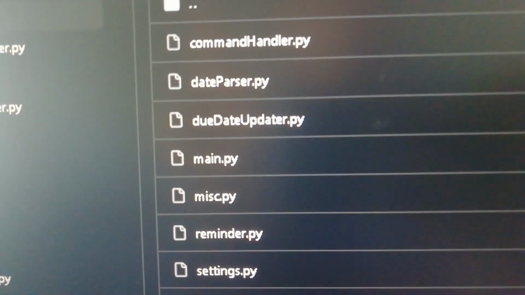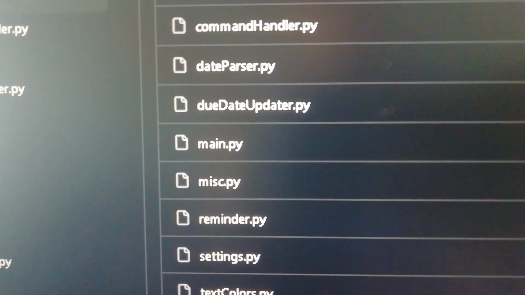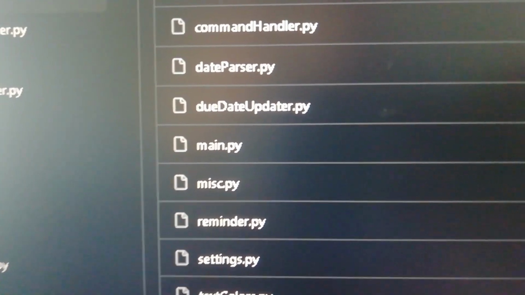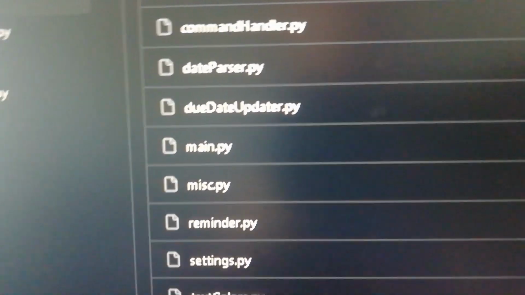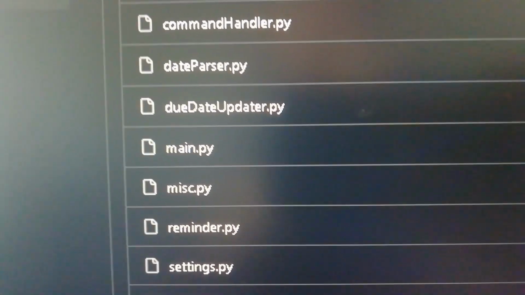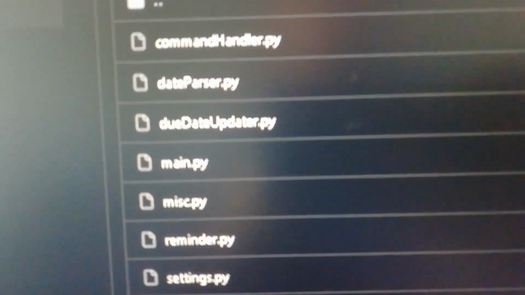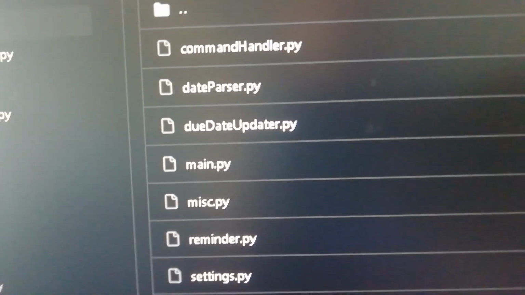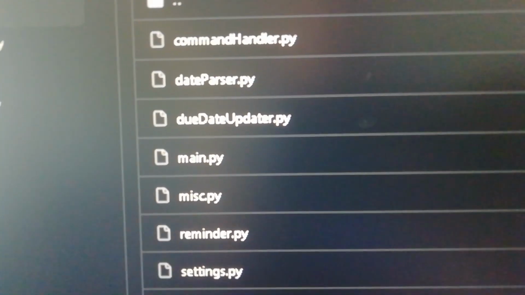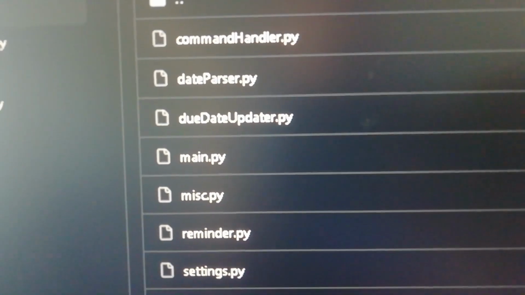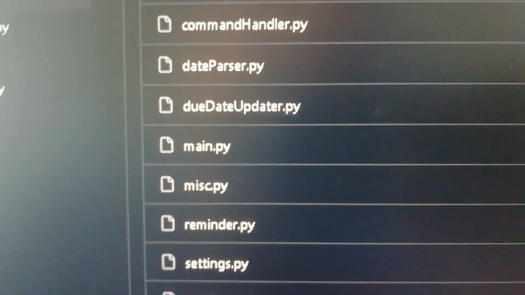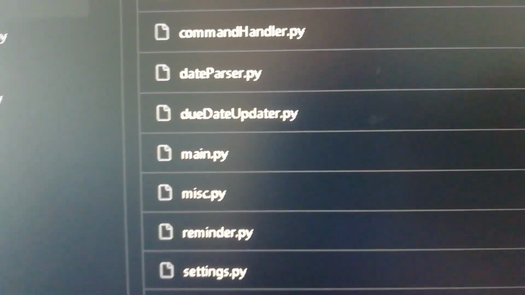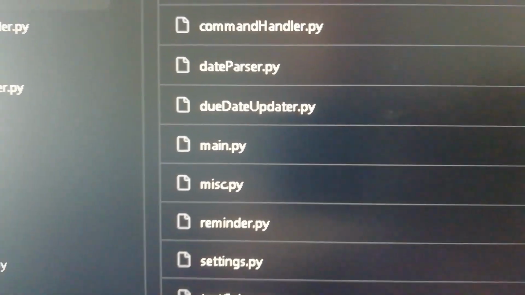Date parser handles parsing the dates from the user's input and converting it into a usable date, in case they give a deadline like, for instance, tomorrow or next Friday. So it takes that input, parses it, and converts it into a usable date time value.